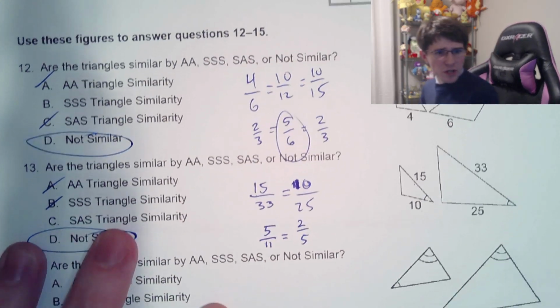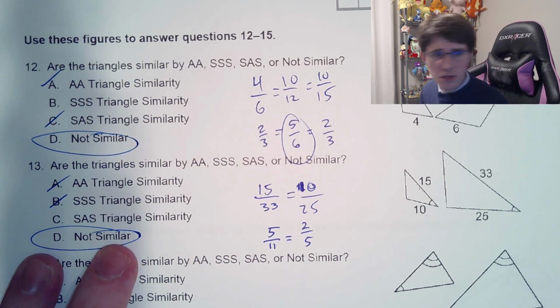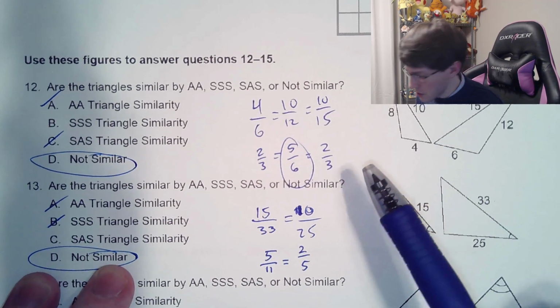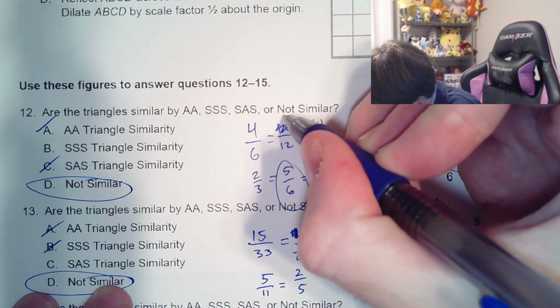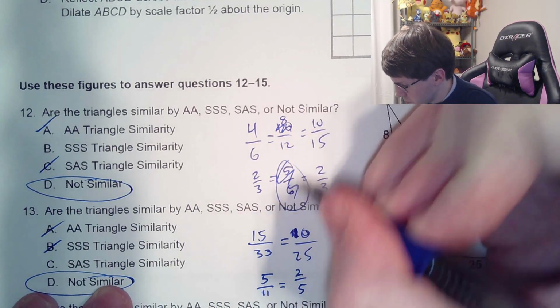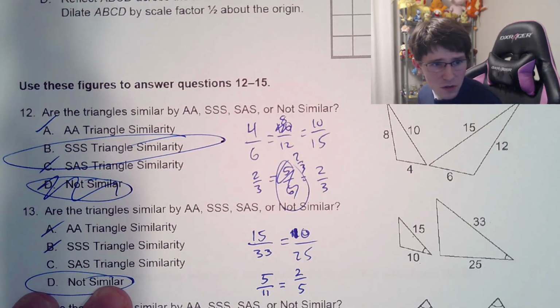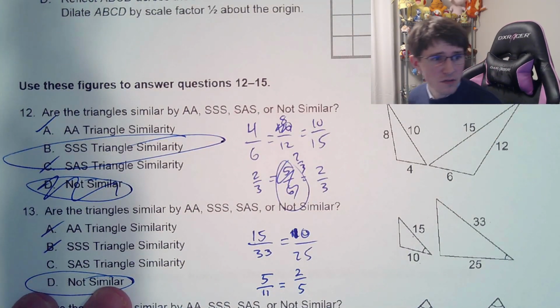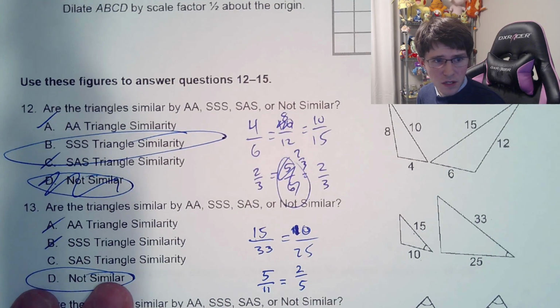Okay, so I paused recording because I figured they weren't going to give us 2 incorrect answers in a row, and I was definitely right. So I made a mistake on number 12 just by glancing back over it. I used the number 10 twice. I forgot to use the number 8. So this 10, in fact, should have been an 8. And 8 over 12 is 2/3, which means the correct answer is, in fact, similar to each other. So if you caught that before I did it, feel good about yourself. But yeah, in fact, it's going to be our side, side, side similarity is correct because it is 2/3.